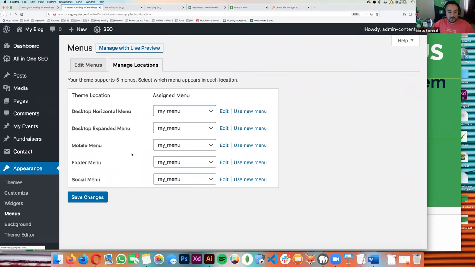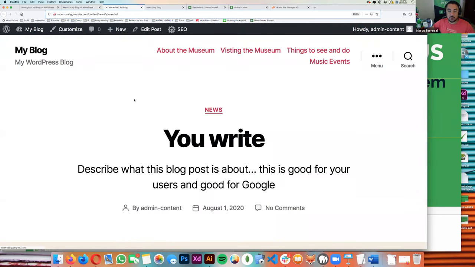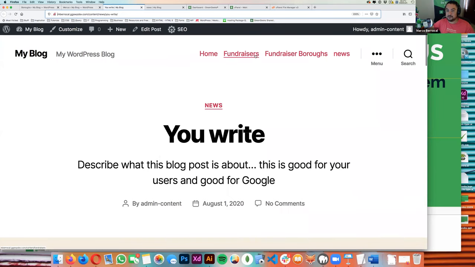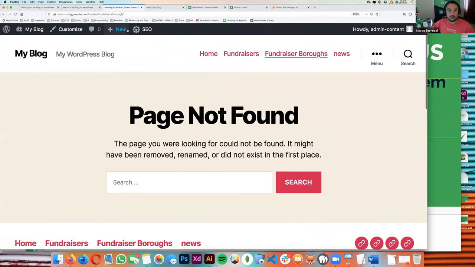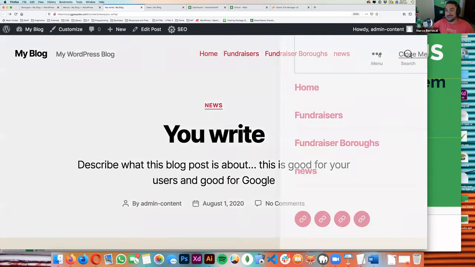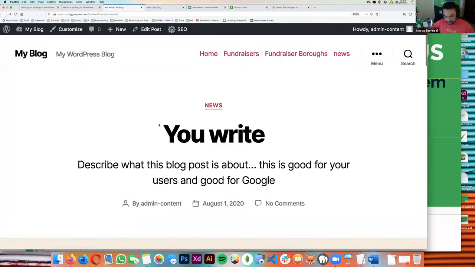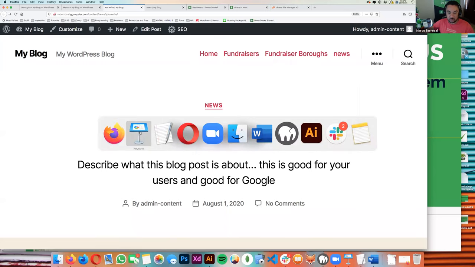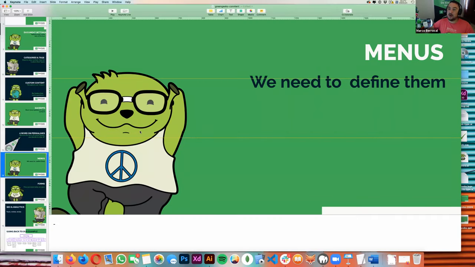So once I do that and I save that, my menu is now going to look completely different, and it's going to have all of this. Okay, whoa, I made a mistake there. It's a URL mistake. But you have the fundraisers over here, and what did I do wrong? Ah, it's because I added the New York stuff, sorry. I have to add the New York thing to my URL. I forgot. So that's more or less how menus work. Again, check how your theme is configured in order to customize the menu the way you deem fit.